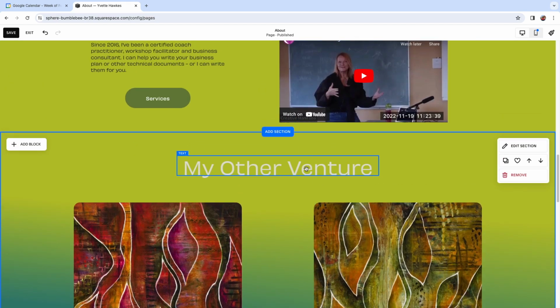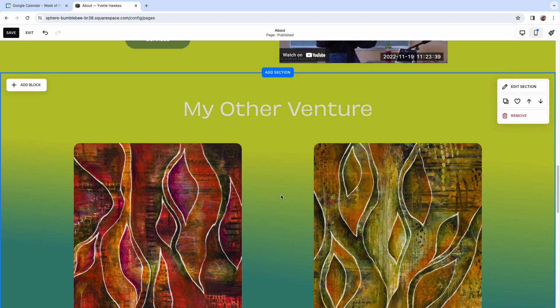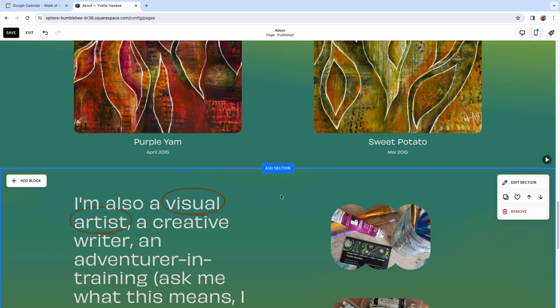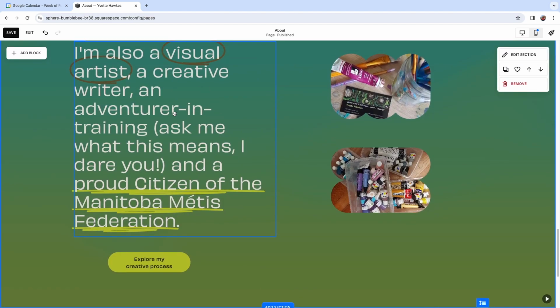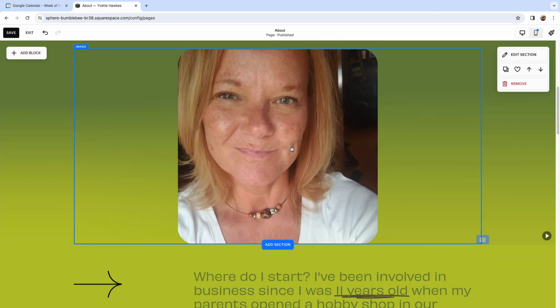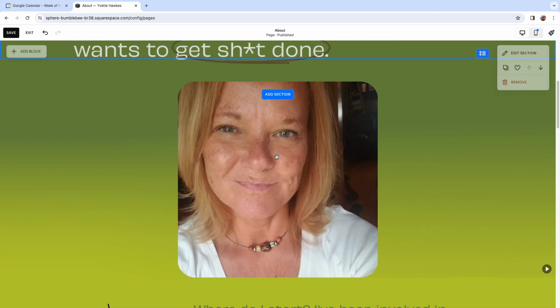My other venture. Here once again, we've kept the brush strokes style. Here we've kept the brown.